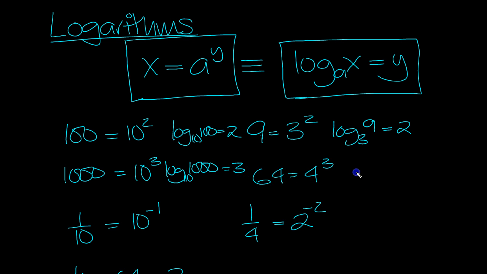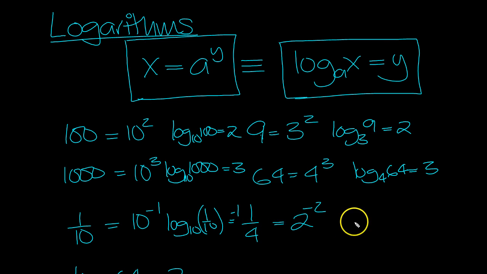And here, log 4 of 64 must equal 3, mustn't it? It's the power you raise 4 to get to 64, which is 3. That's what the logarithm is. So move the 10 down. Log base 10 of 1/10 equals minus 1. It's the power you raise 10 to get to 1/10. You raise 10 to the power minus 1, don't you, to get to 1/10. The quarter, so move the 2 down. Log base 2 of 1/4 equals minus 2. 2 to the minus 2 is a quarter, isn't it?